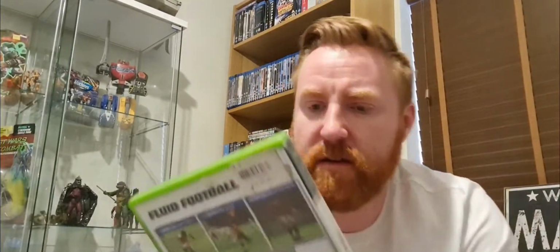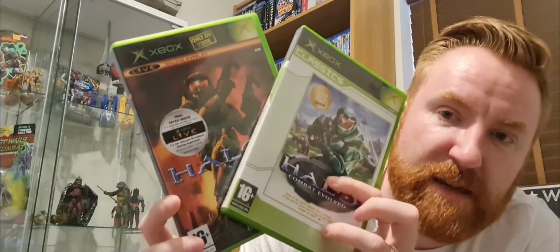Full Spectrum Warrior. I'm taking all these now. I could have all sorts. A really manky copy of FIFA 05. Call of Duty Finest Hour. Now these I definitely know I've already got, so if anyone needs these, just let me know. I'll send them out to you.